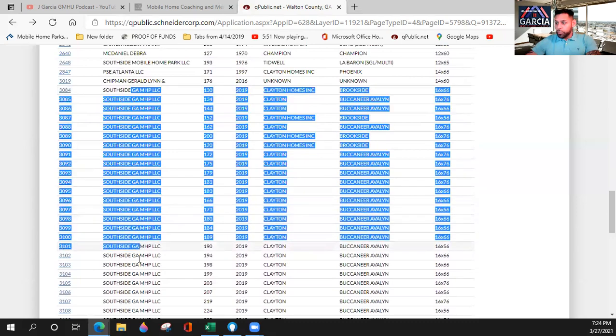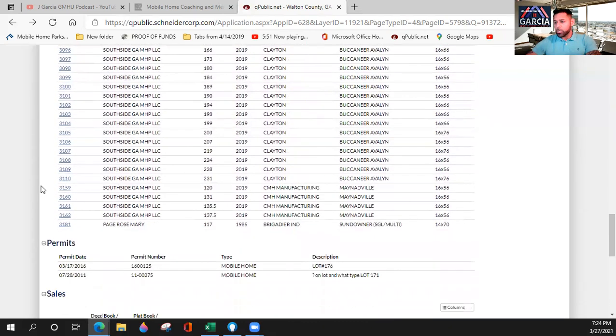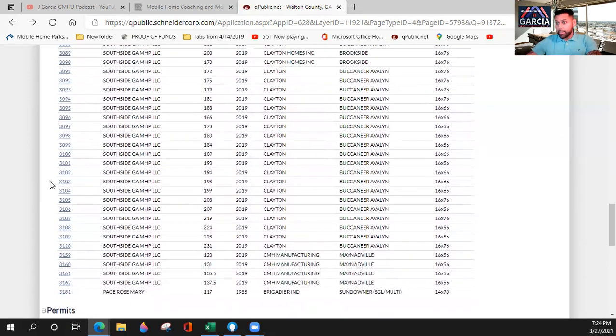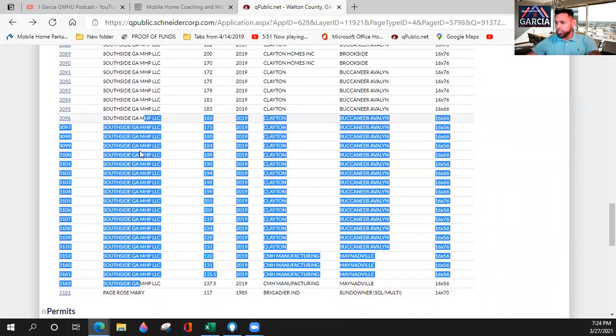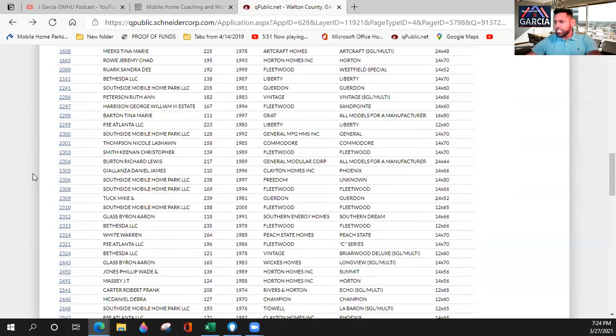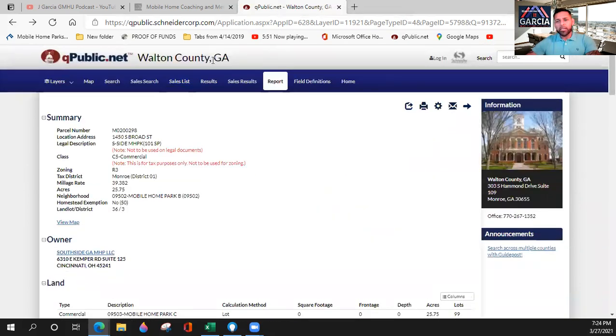These are all their new units, by the way. This park has come a long way. This is the very first park I ever invested in. So, yeah, they definitely grown since I've been there. They brought so many new units, and this is all that you're seeing. But again, easy information, easy to get to, and free. You cannot beat that. And when it comes to part of the due diligence, you cannot skip the steps. So make sure you save this site, use it. Let me stop sharing here for a second.